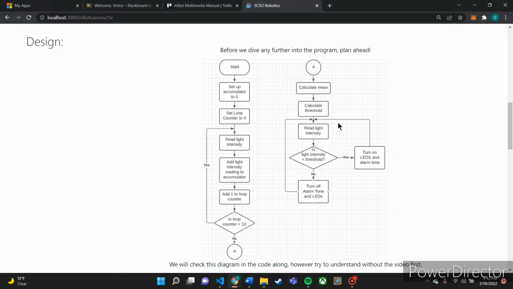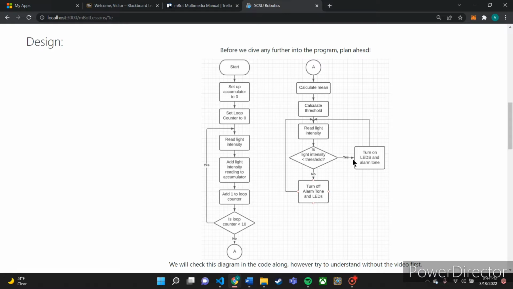Lastly, for the light intensity, at this point we're going to enter what is called an infinite loop. This is what our mBot is going to be doing infinitely until it runs out of battery or we turn off the mBot. What it does is read the light intensity every second, I think, and determine if the light intensity is less than our threshold.